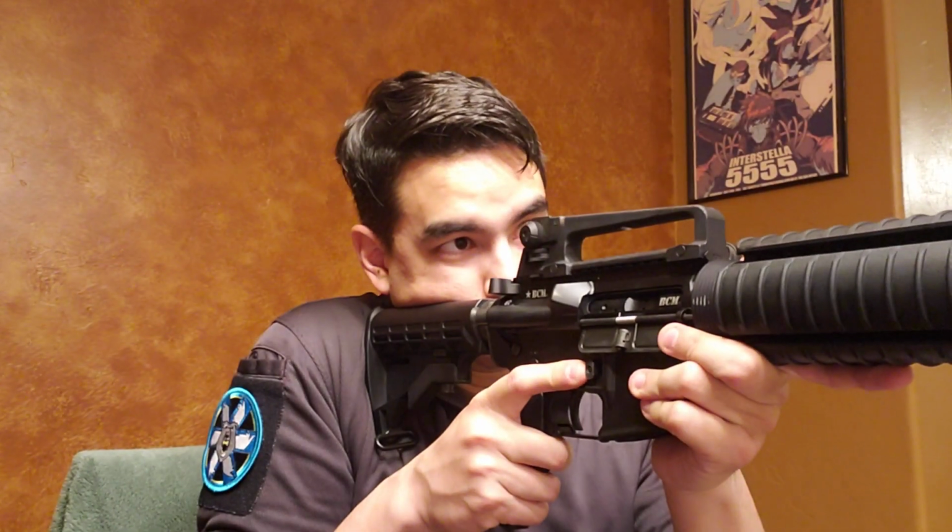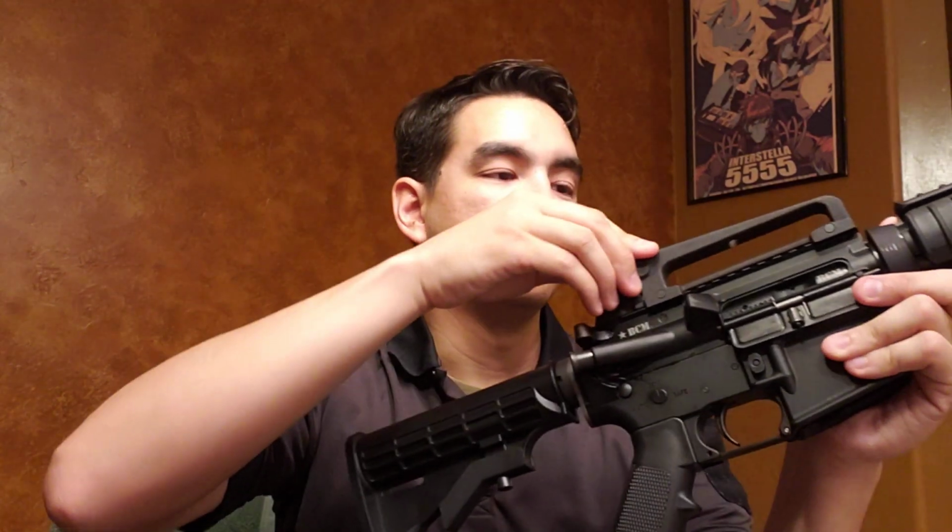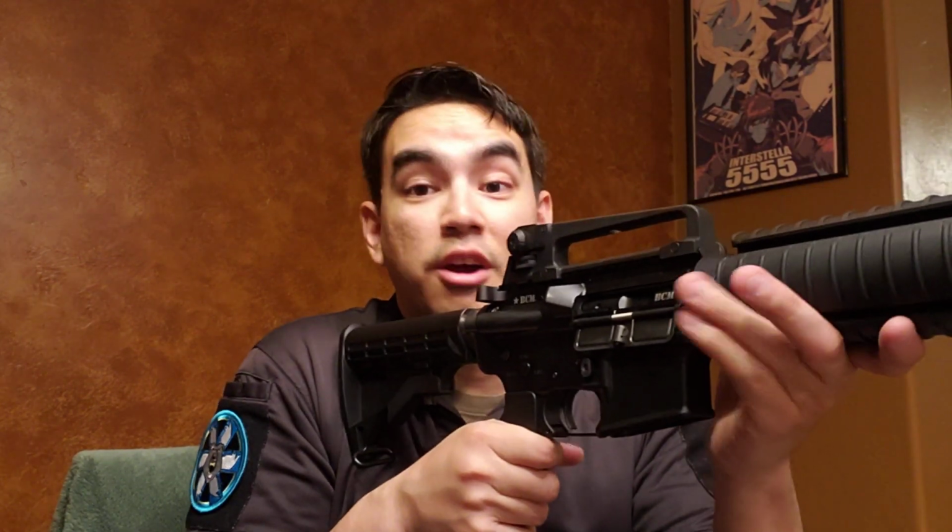So let me flip this in here. So that's like the combat sight, the combat setting. It's much, much larger versus the long range or target aperture there, which is much, much smaller. Now I can still use that on my right side, but it takes me a lot longer to sight up on the target. So if I need to go fast and go quick at short distances, and I don't really care so much about accuracy and more about volume of fire, then I'm definitely going to be using that open sight.